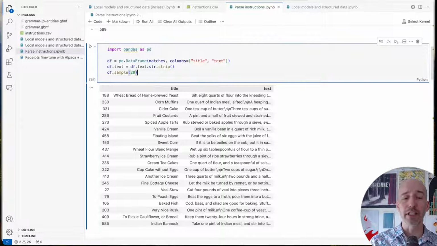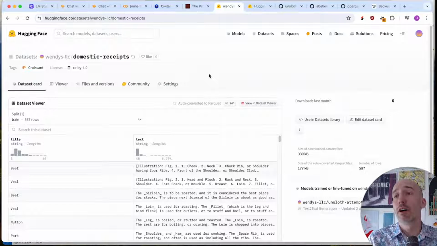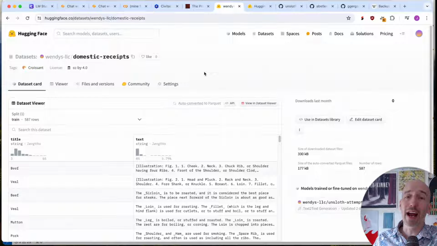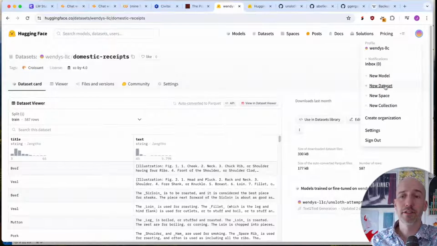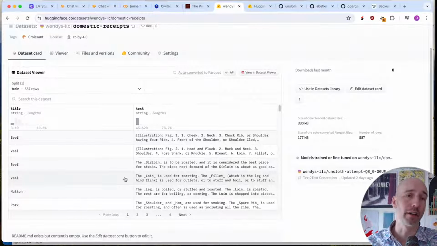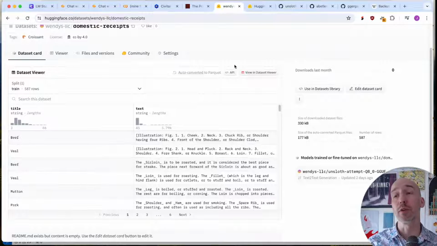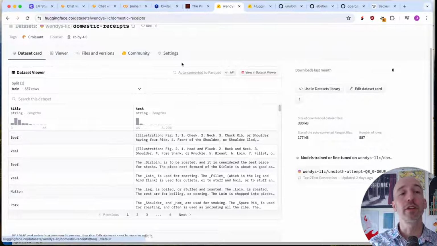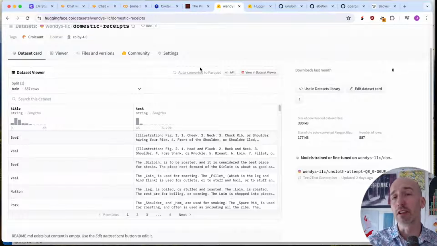After that I took the CSV and uploaded it to Hugging Face. All I needed to do was drag and drop onto plus new data set. I added this new data set, and then I added the file, and it shows up as something that can be used on Hugging Face to fine-tune models. You don't have to put it up on Hugging Face, but it's a little bit easier if you do, especially if you're working from the notebook that I give you. If you want to do this with private content, you probably won't put it up on Hugging Face. You'll just run it locally, and it'll basically be the same thing.